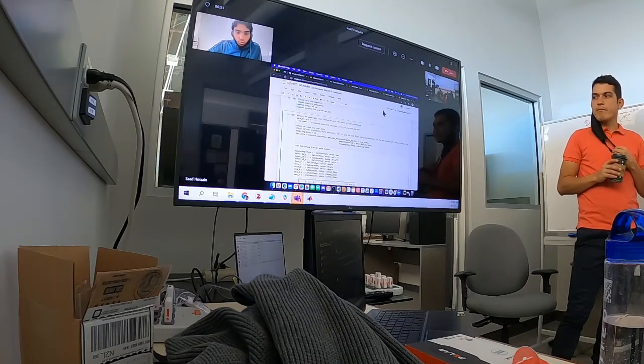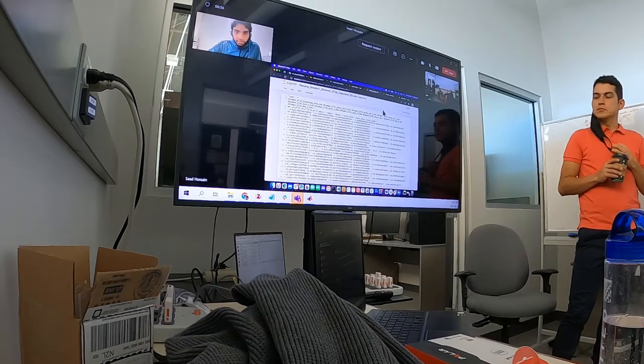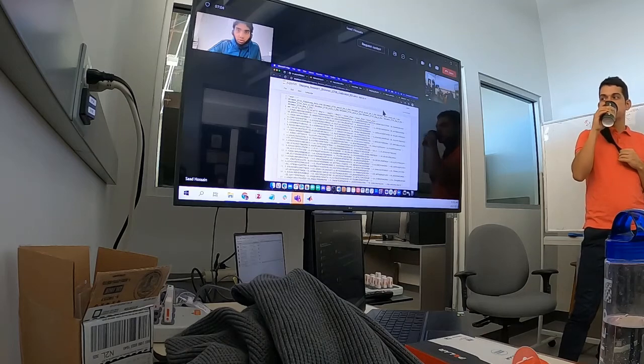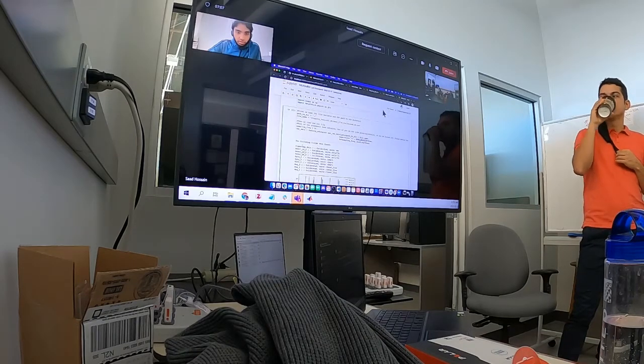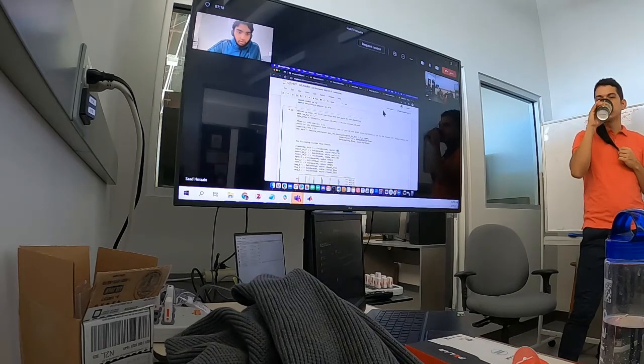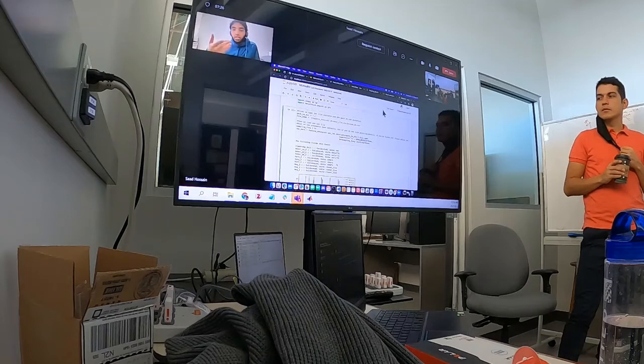Also, if you want to show details, what it does is when it reads the CSV file, there are headings, and these headings contain information about whether this is a timestamp, the accelerometer, or the gyroscope. It also finds whether the units were calibrated, and it tells you the units themselves. Over here, it shows that the timestamp is in milliseconds, that the accelerometer is in meters per second squared, and so on and so forth. If it's not stated in the CSV file, it will just say no units.